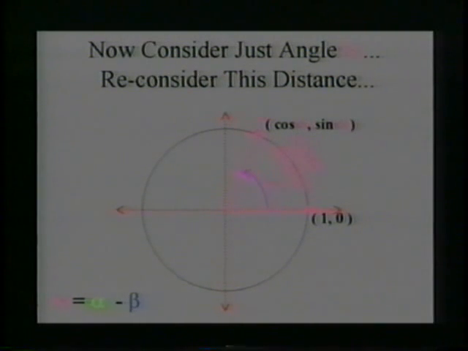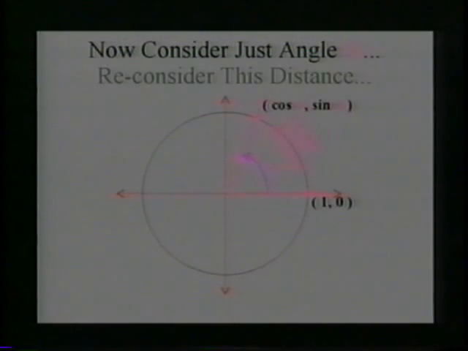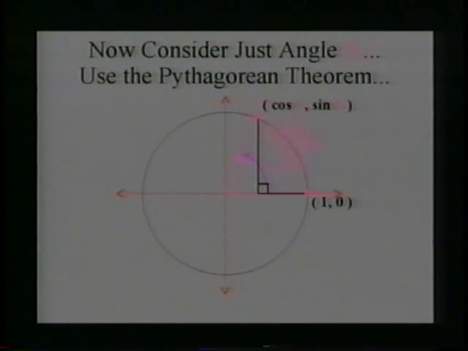Now let's make a triangle for this. Let's see. Here's a triangle. Now I've got 2 points here. I've got the point cosine S, sine S, and I've got the point 1, 0. Where did I get the 1, 0? Well, this is a unit circle, so that's 1, and it's up none. So I'm going to use this distance. I'm going to use my Pythagorean theorem. This distance here is the height, or the y, is sine of S. It's just sine of S minus 0. And this distance here is cosine of S.